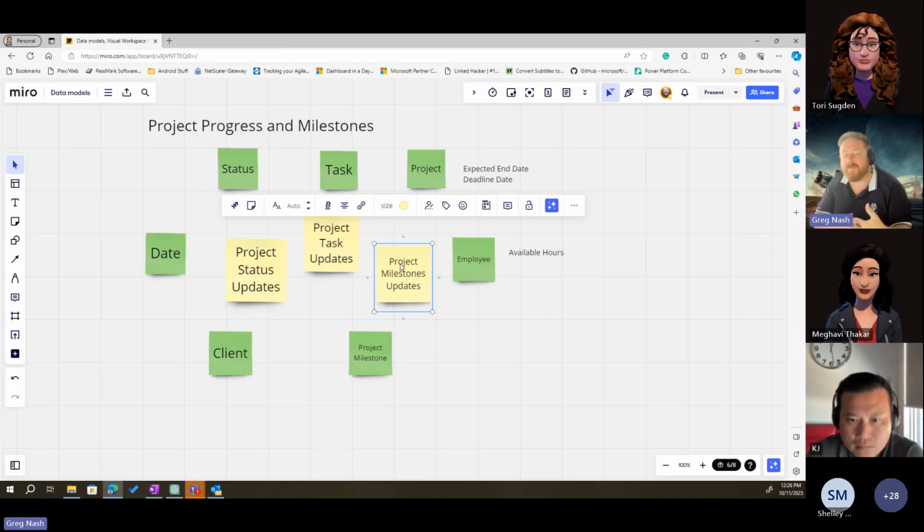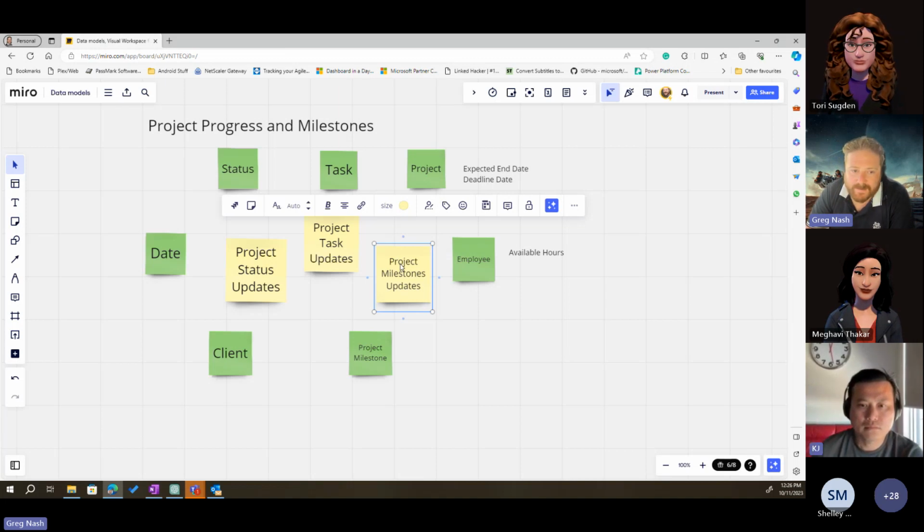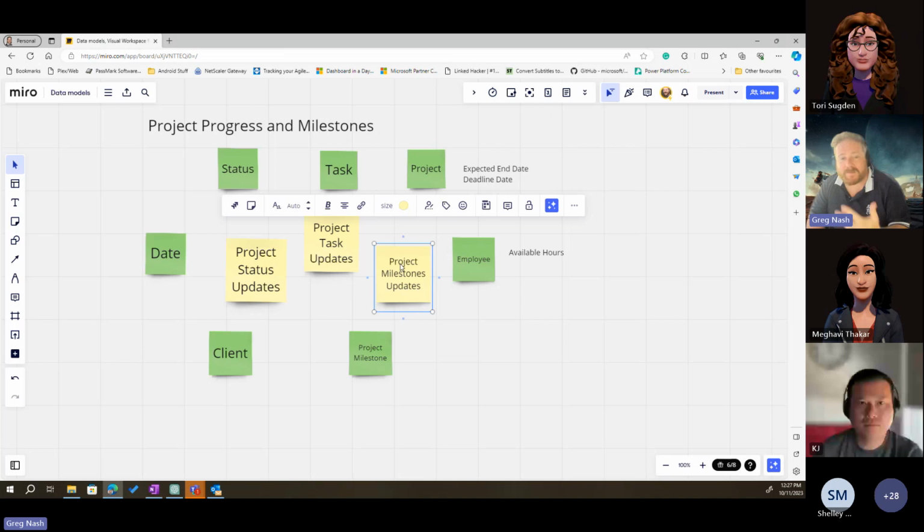If you give them an open slather, they will give you feedback about stuff that doesn't matter to you as the end user. So I think this is a really interesting and important area, particularly for data people, because there is a real tendency to go off and build stuff and not get really good feedback from the users. At the same time, you can't just prototype up something fancy, as Shelley says, with all the bells and whistles that doesn't match your data in any way, shape, or form, because you're setting expectations you can't deliver on. So there's definitely a fine balance.